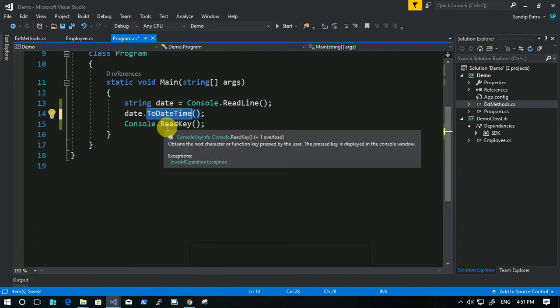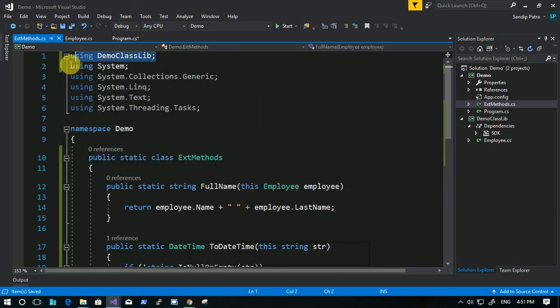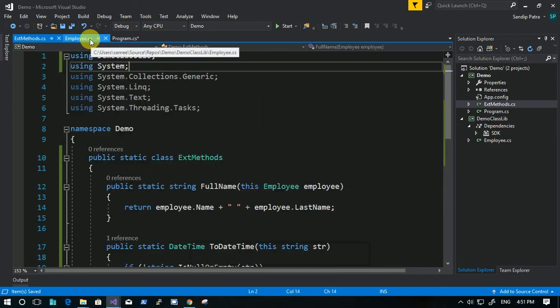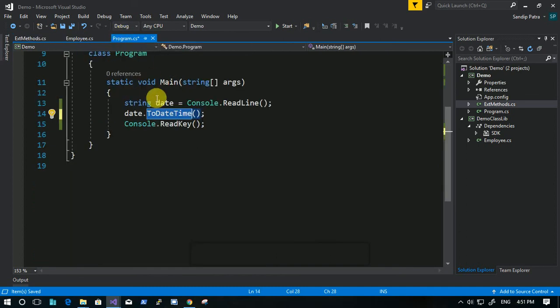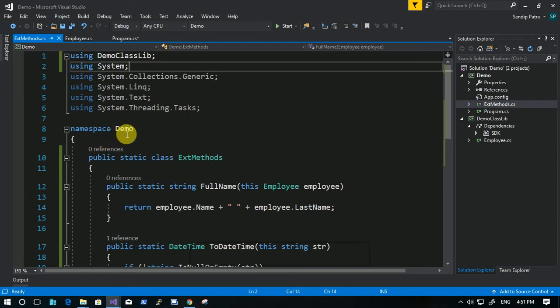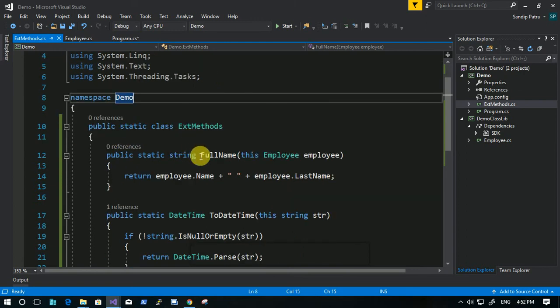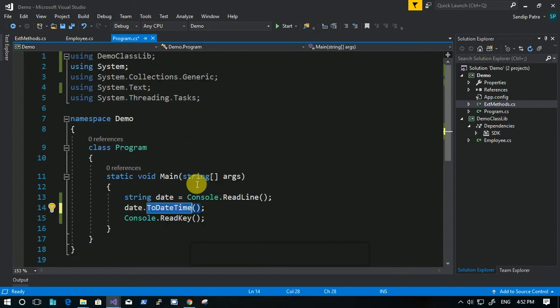To use static extension methods, you just have to include the namespace. Since this is in the same namespace, I don't need to include it here. But that's how it works.